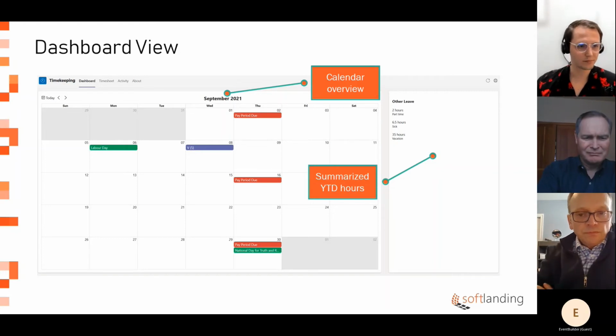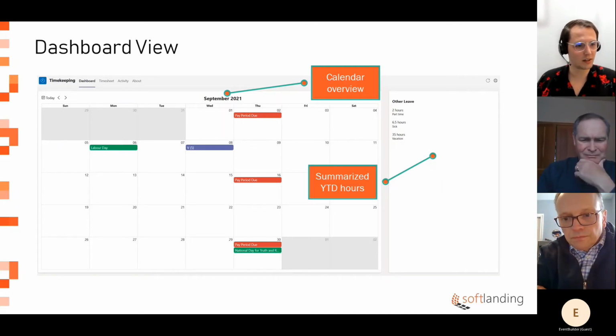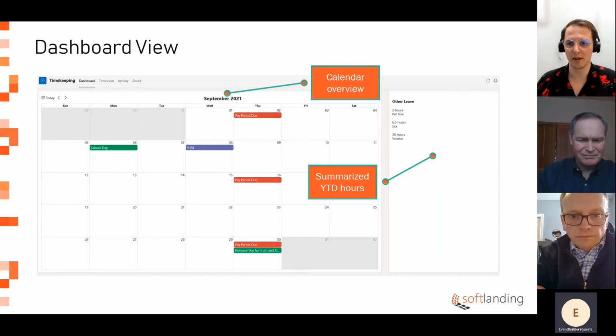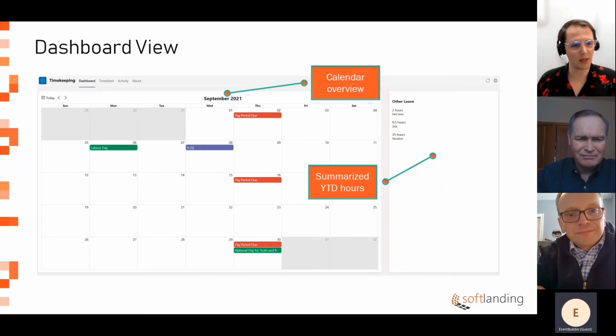Here we have the dashboard view. In the dashboard, this is where you have your calendar view, which I'll go into more detail in the demo, but essentially you'll notice that there are color distinctions here. You'll have your due dates for what they call a pay period. The pay period in this case was two weeks, so you would have your pay period due every two weeks. In purple, those are just your exclusion hours that have been logged. And then in green, we have our public holidays.